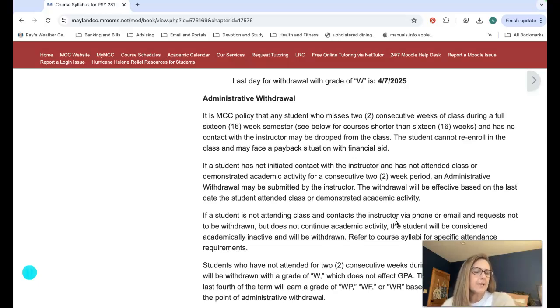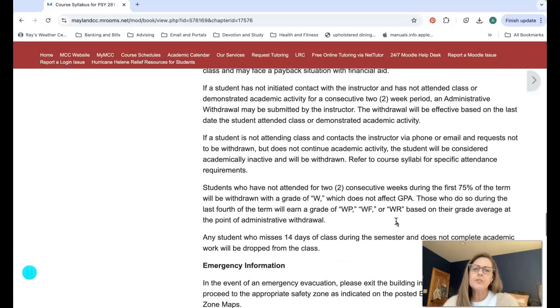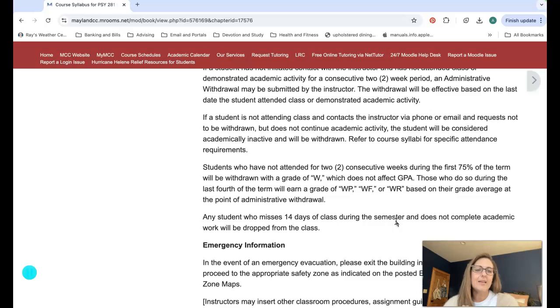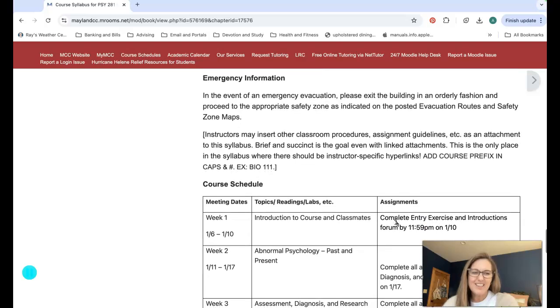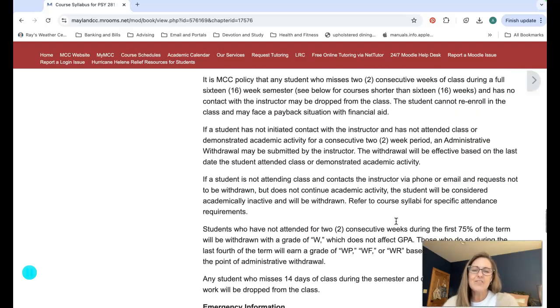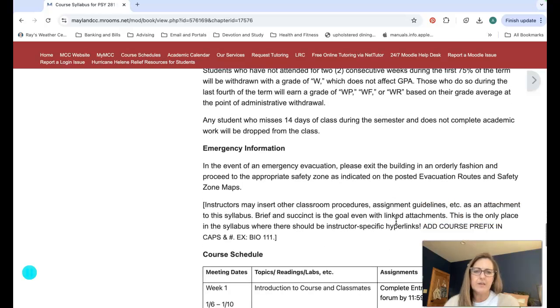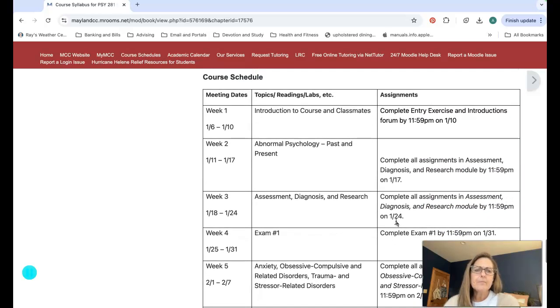And you have assignments due each week. On weeks when we have discussion forums, you will have 2 deadlines that week, but that'll be outlined more in the assignment checklists. But just be aware of that administrative withdrawal policy. It's not a good idea to miss 2 weeks of class anyway, but those are, of course, some important things to know if that comes up. And then finally, at the bottom of this first chapter in the syllabus book, you'll find your course schedule for our course.